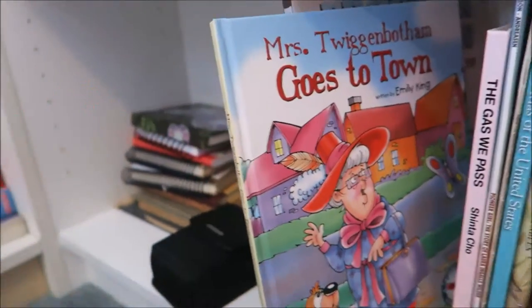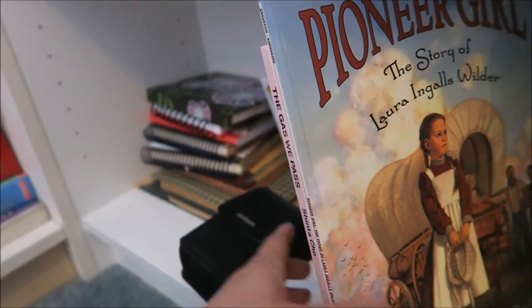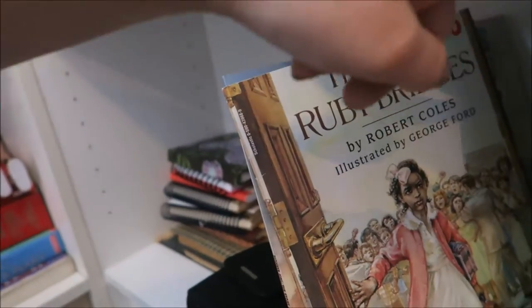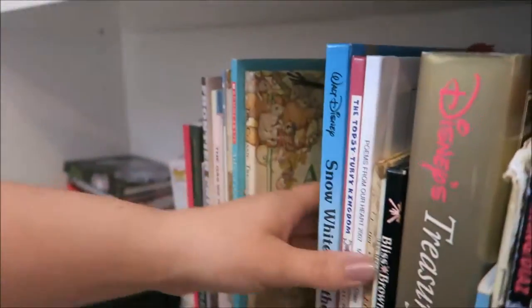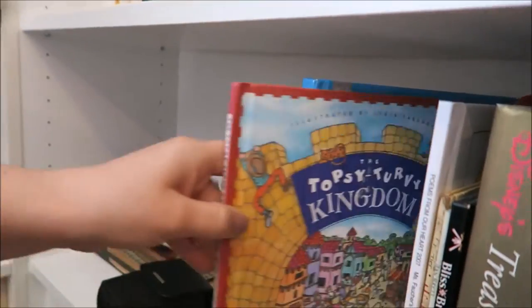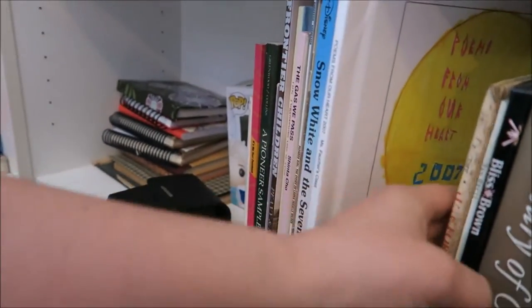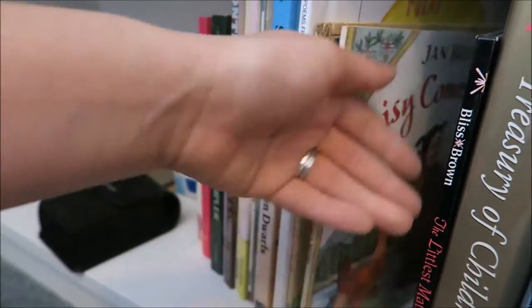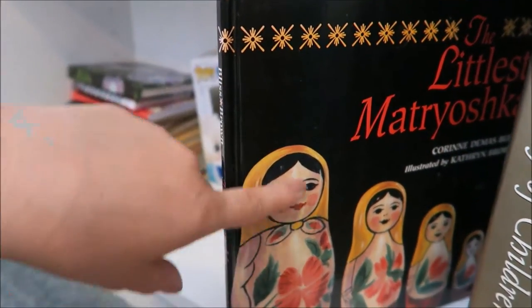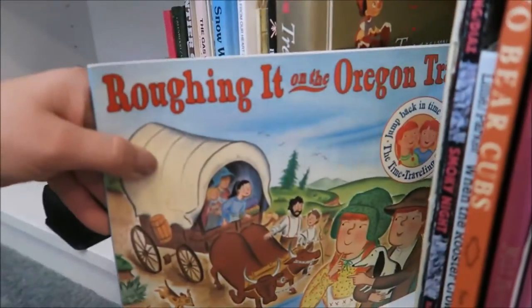I have The Little Mermaid — the original, not the Disney one — Frontier Children, which I also read all of, Miss Tugelbottom Goes to Town which is a really cute book I used to read, The Gas We Pass: The Story of Farts, Pioneer Girl: A Story of Laura Ingalls Wilder, The Story of Ruby Bridges, The Atlas of the United States, Aesop's Fables which my grandma got for me — really cute — Snow White and the Seven Dwarfs Disney book, a Topsy-Turvy Kingdom I used to read all the time, Poems from Our Heart — I am in this book — and Time for Bed Sleepy Heads which I love.